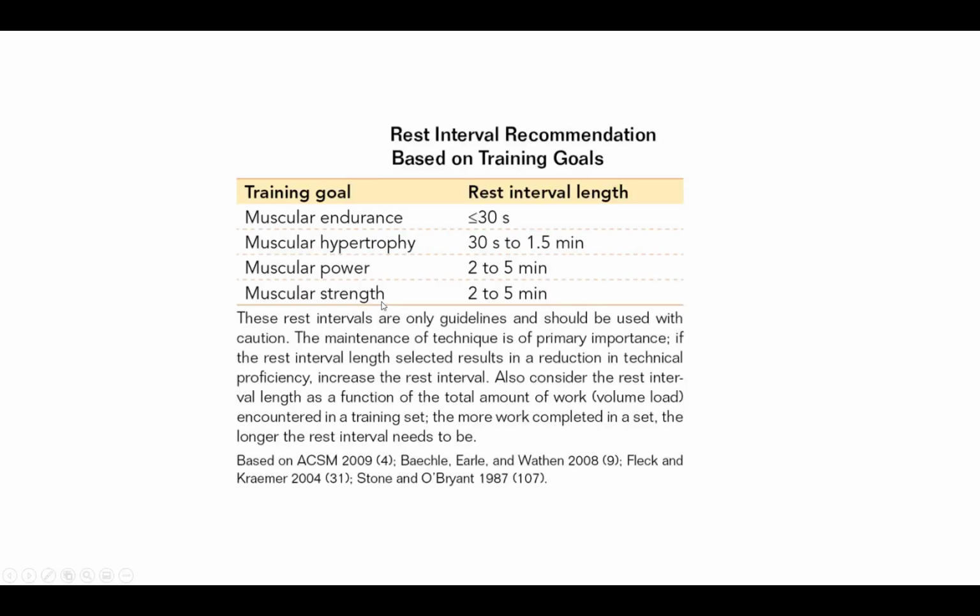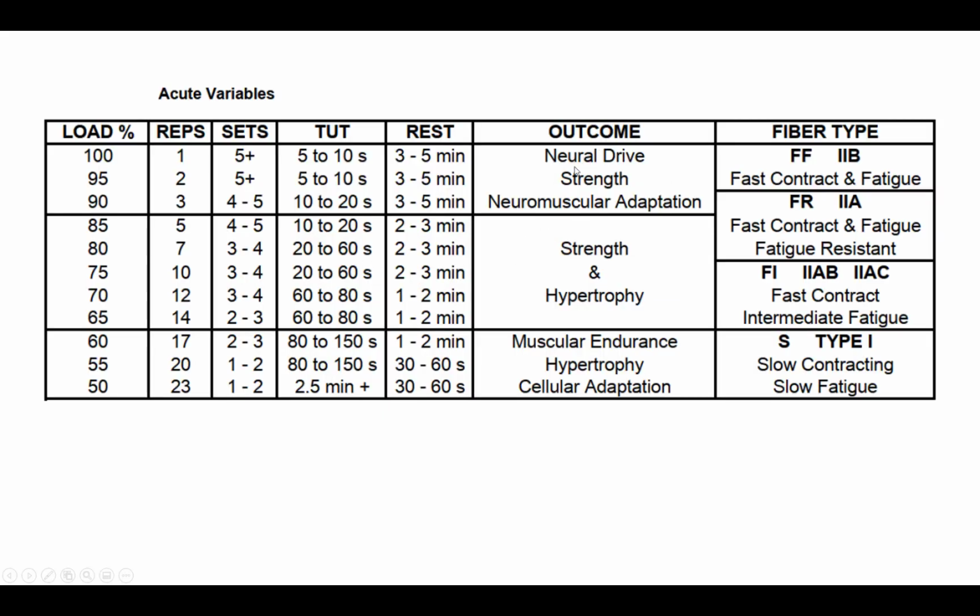Rest is the other part here, and that's driven by what zone you're in. Basically, the more reliance on the nervous system, the longer rest periods you're going to have. The more reliant upon the metabolic system, the shorter rest period you're going to have. If you look at the chart here, when we look at the outcomes for the acute variables, you have more neurological, this is more tissue, and this is more cellular. In order to allow the nervous system to completely recuperate, it's going to take 3 to 4 minutes to allow the neurotransmitters to recycle in. Here you're allowing the ATP and the lactate to clear out. Here, you're really just trying to hit more of the endurance aspect, and you can start your next set right away. So the rest period is driven by what outcome you are trying to achieve.